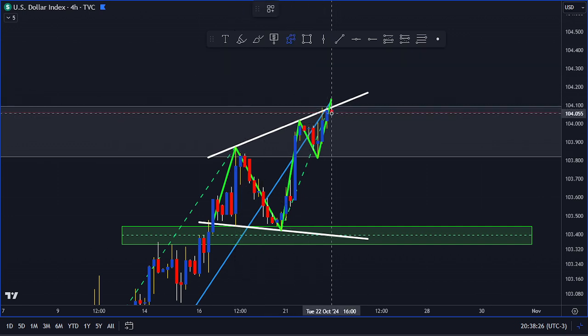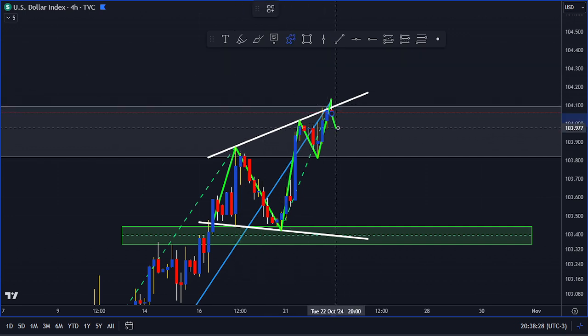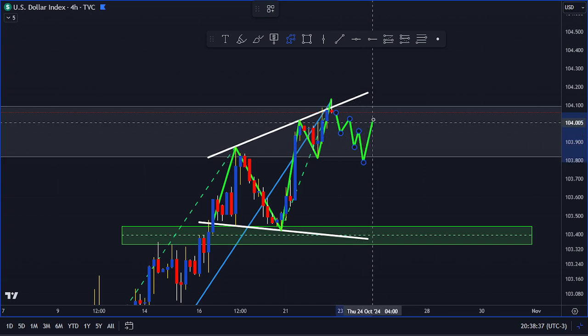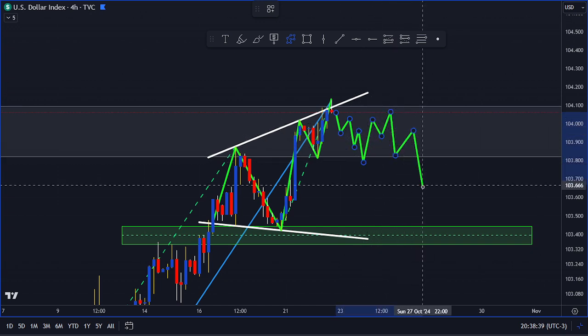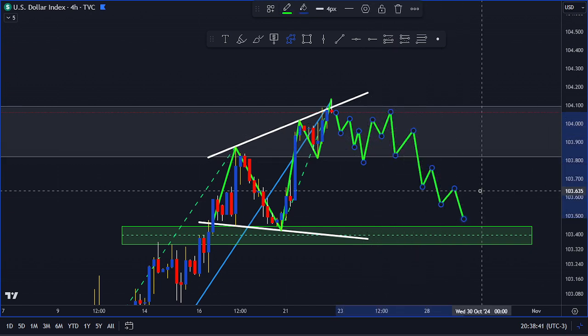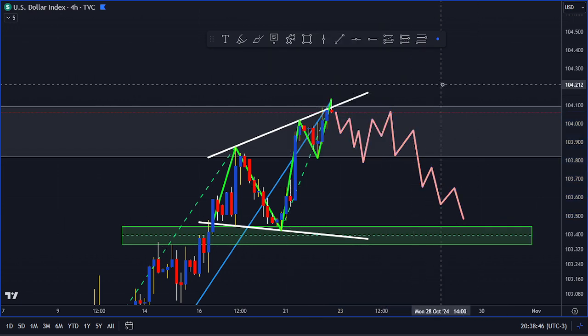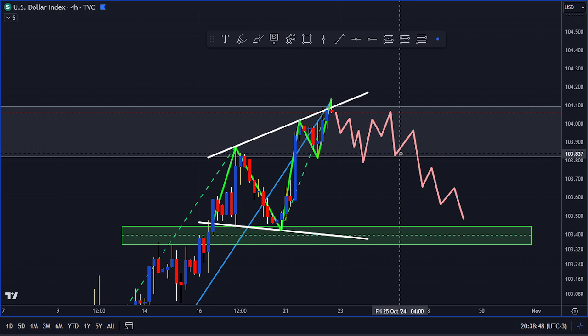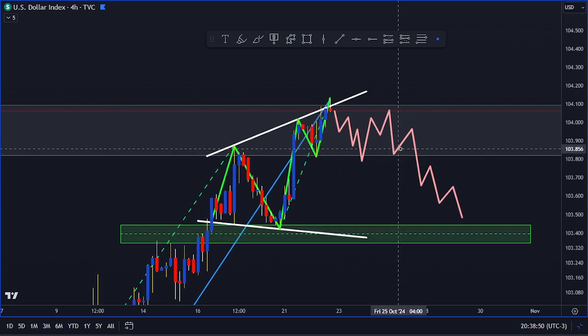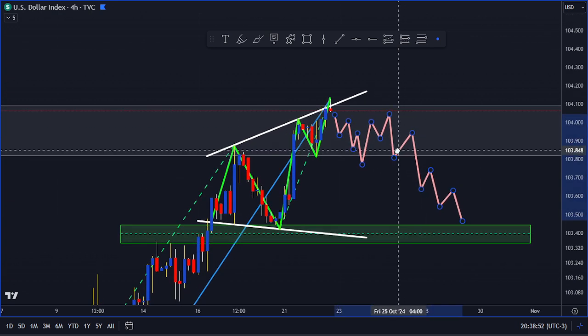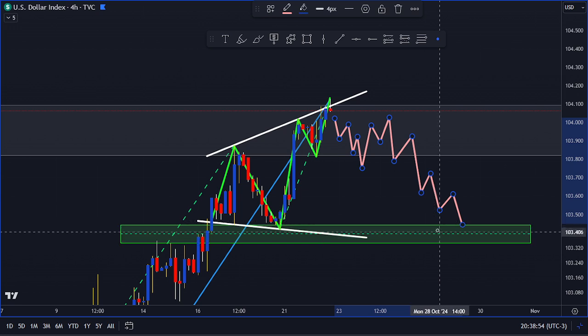We might also be expecting the market to sell, like drop, maybe even go a little higher, then finally drop to the downside. But from what I'm looking at, this is what I want to see. In my own humble opinion, this is what I would love the market to do. I would love the market to come down here.